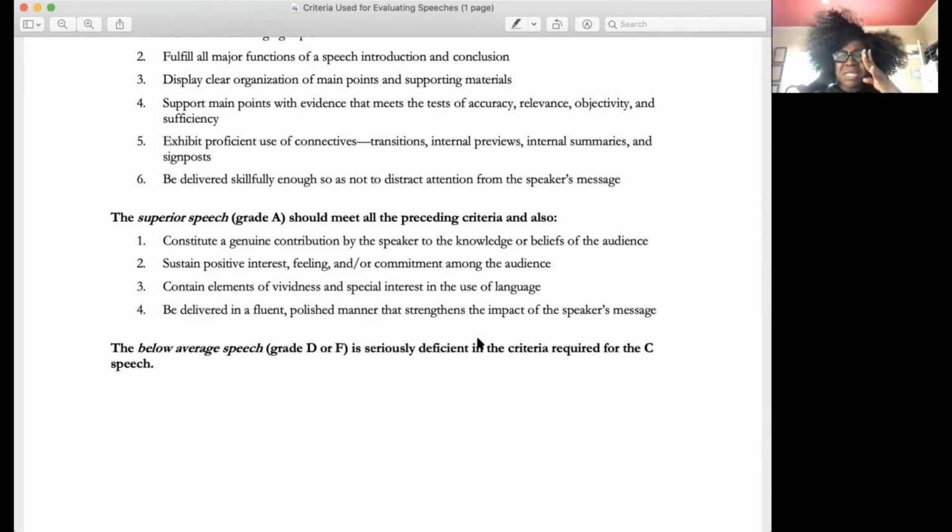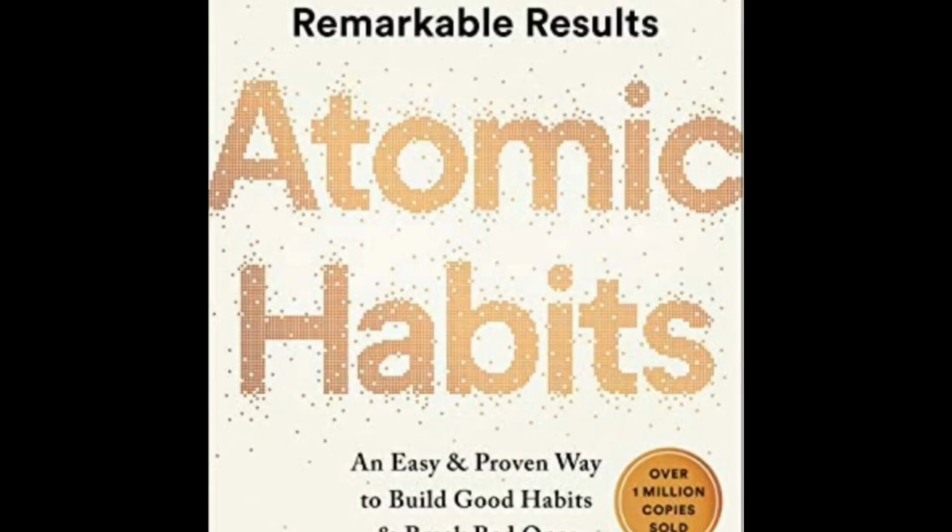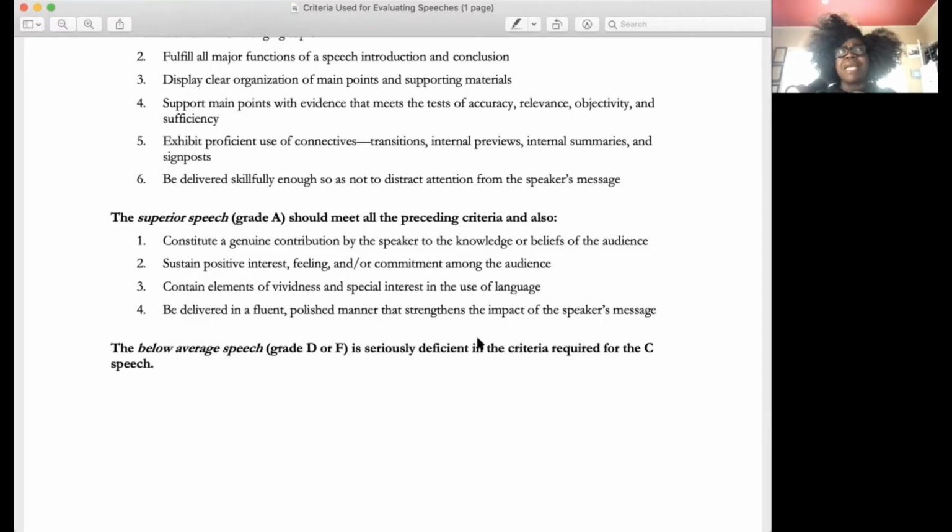meditation, if you're just going to talk about like the benefits of meditation, it will never be an A or a B speech. If you decide to talk about habits and you decide to refer to James Clear's habits, that is never going to be an A or B speech, unless you were to talk about something like how to change your habits by changing your identity, because not even James Clear himself emphasized that. He spoke about 3 types of ways to change habits.